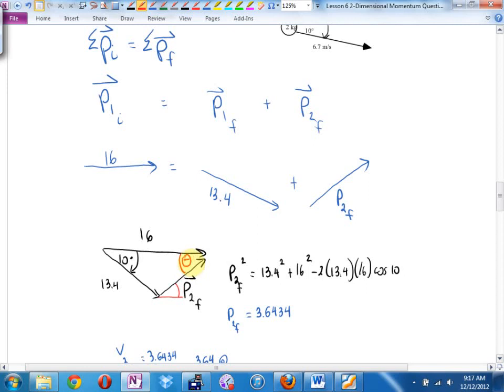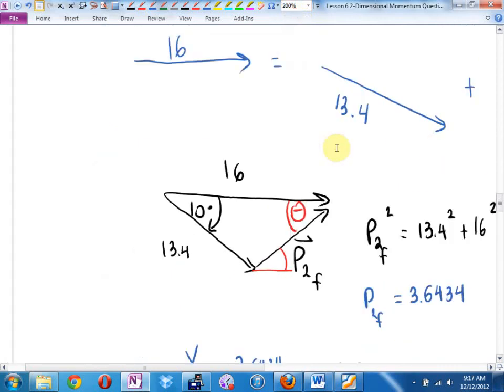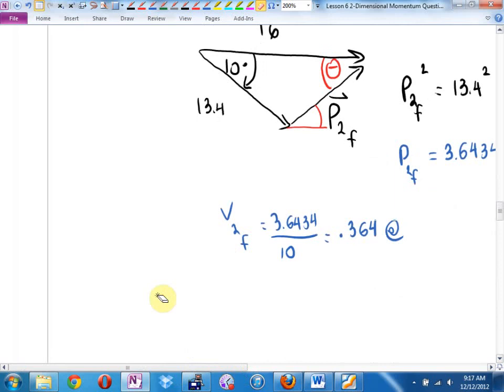I can't use SOHCAHTOA. Wait a minute. Nico, since I just found this thing, I now have a pair. I can now use the sine law. I can now say, I'll do that right here. The sine of the mystery angle theta divided by what's across from it. What's across from mystery angle theta?